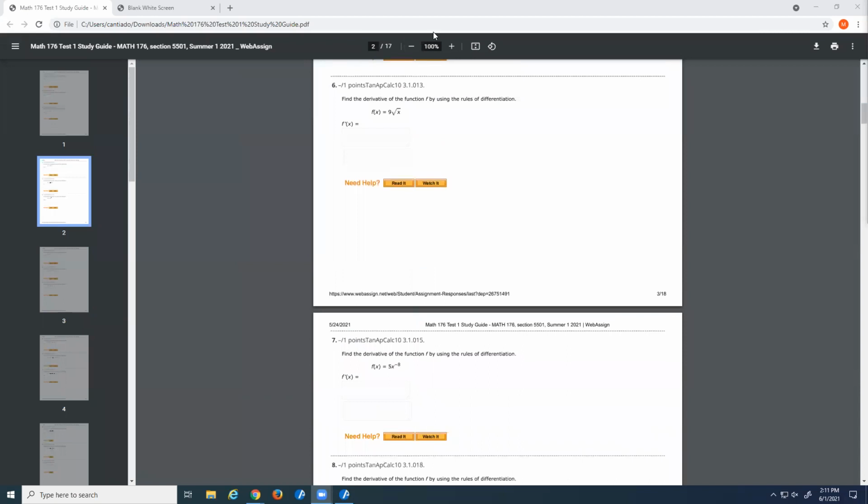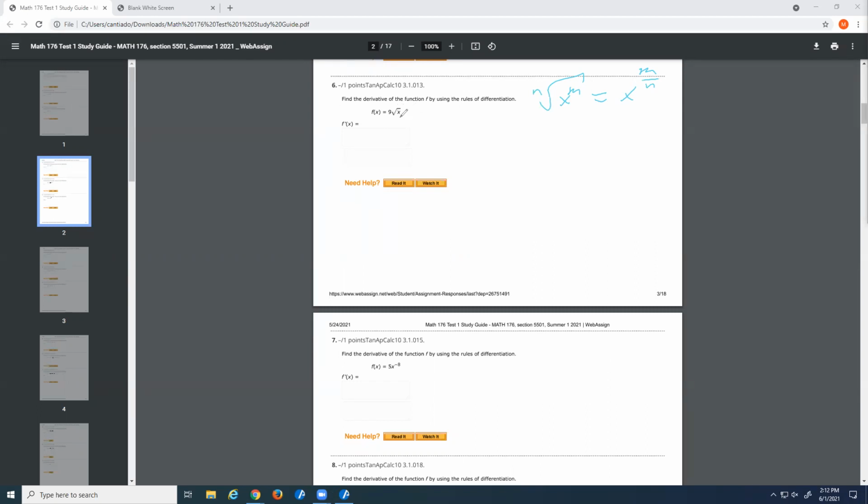All right, cool. So for number 6, it wants us to differentiate f of x is equal to 9 root x. So for this, all we have to do is remember what root x is, or I guess in a more general form, you could say something like this. So if we have the nth root of x to the m, this is going to be the same thing as x to the m over n, like this. Just kind of different ways you can notate square roots or just roots in general for x.